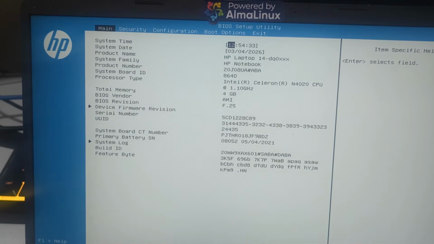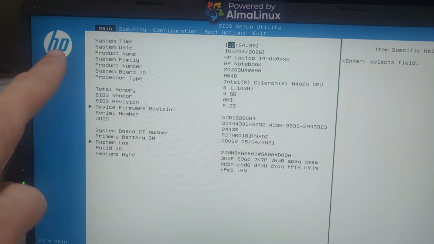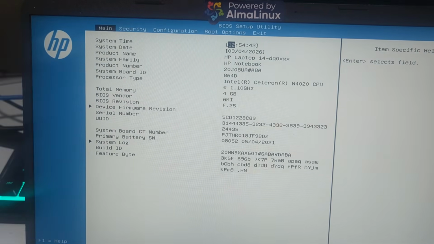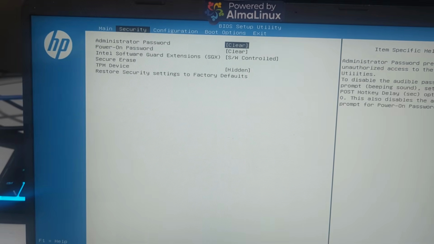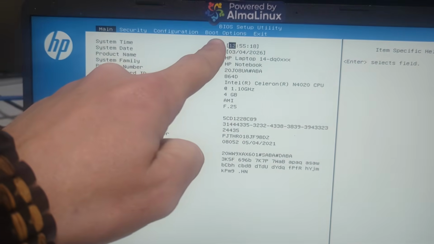Once you're inside of the BIOS setup utility, you're looking for your various options up here at the top, and you're able to toggle through those different menu options by using the left and right arrow keys on the keyboard. So I'm simply going to toggle over to the boot options.